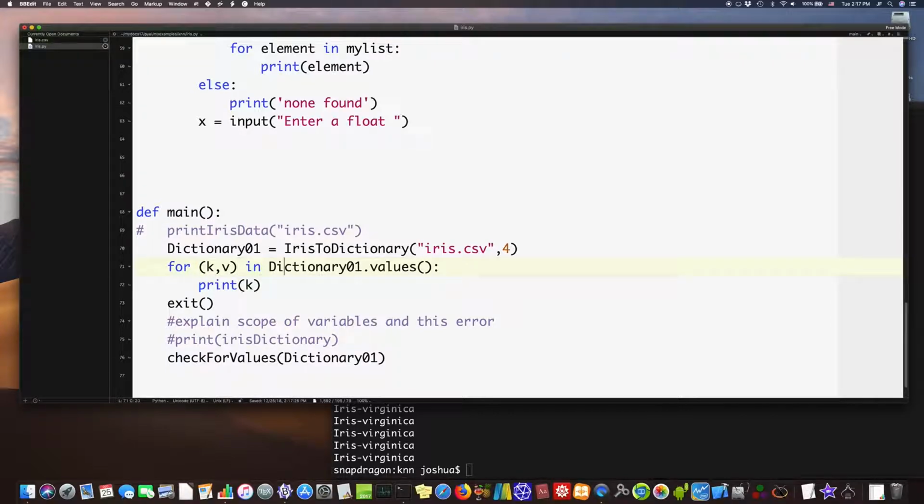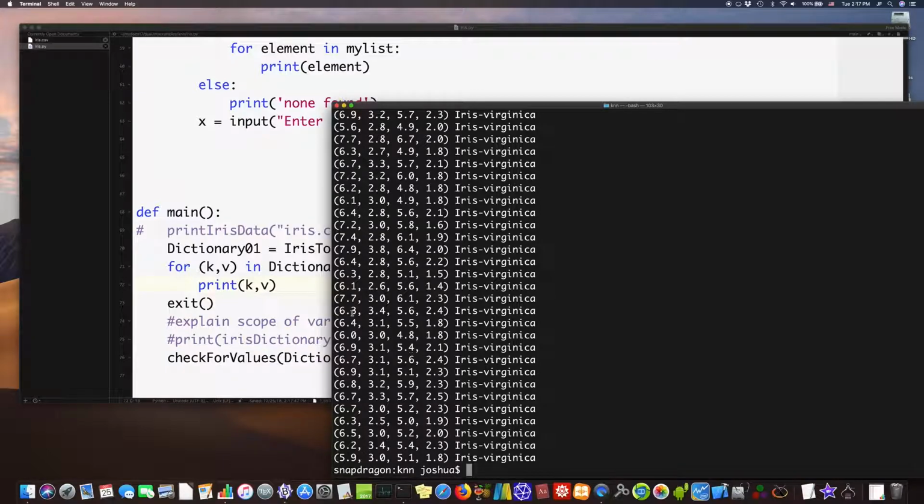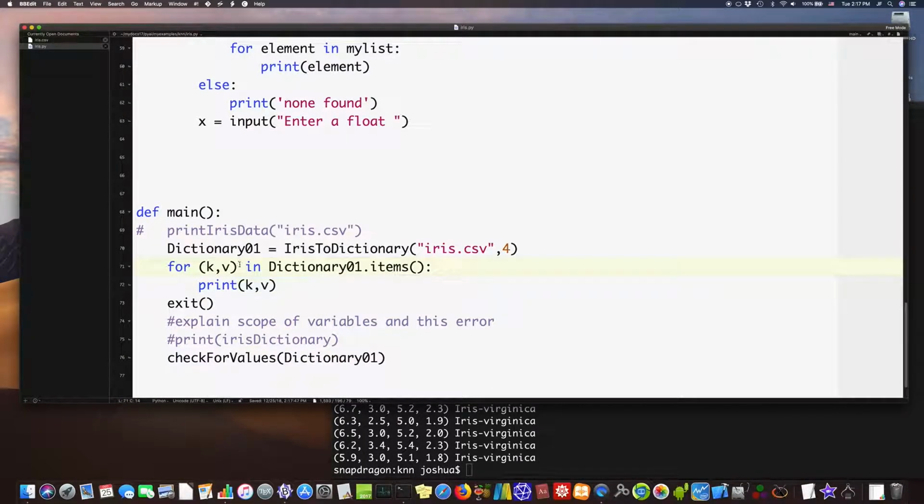You can say items. See, this is the key and the value. And sometimes, don't get confused, you don't need the tuple notation.